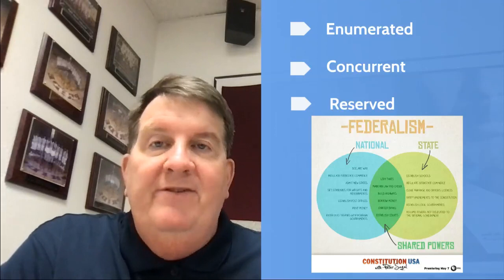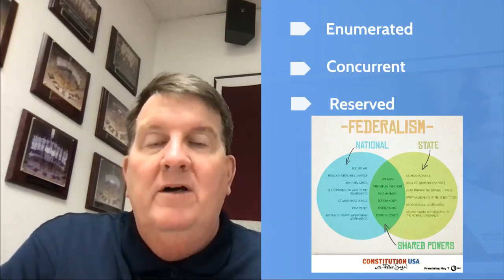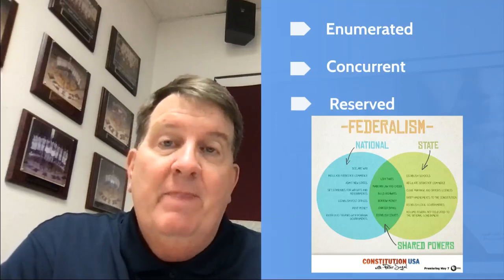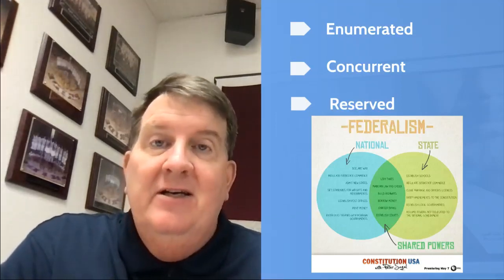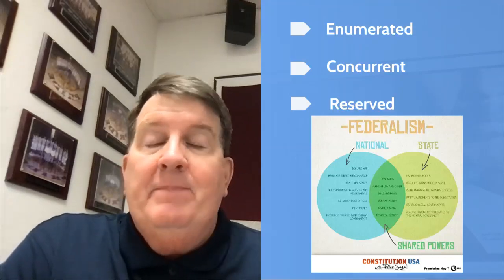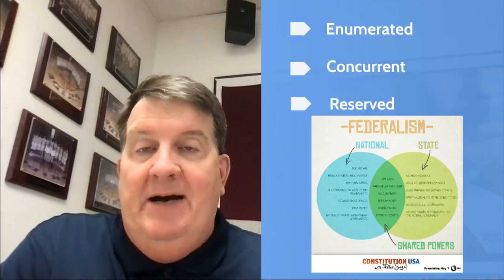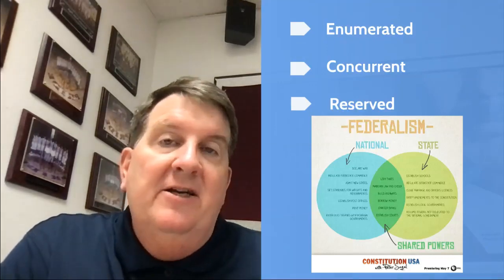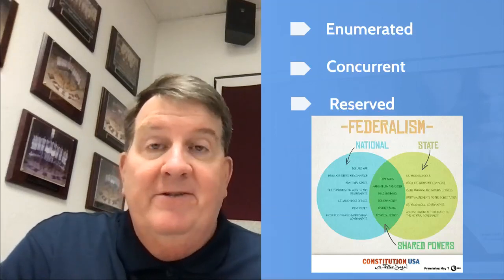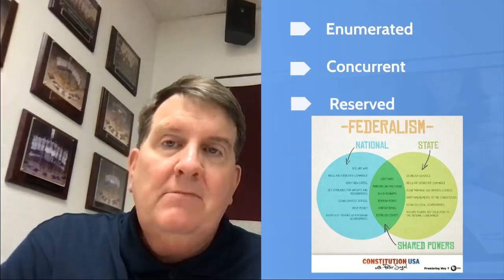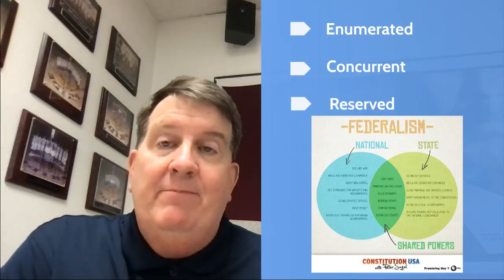You'll see. Look at a few of them and see exactly what powers they're mentioning. Some of the most common ones for the federal government: coin money, declare war, regulate commerce. The states, the big one is education, elections. States are supposed to be running elections. It's not in the power of the federal government. And the biggest concurrent powers are taxes. Both the federal and state government tax you, and both make laws. So that's kind of how that plays out.